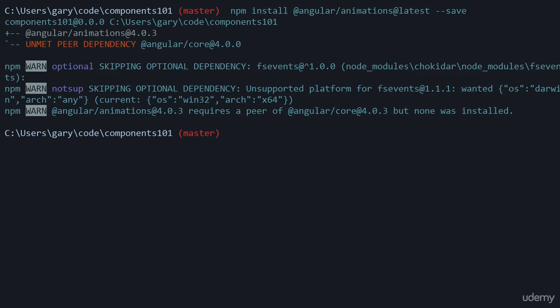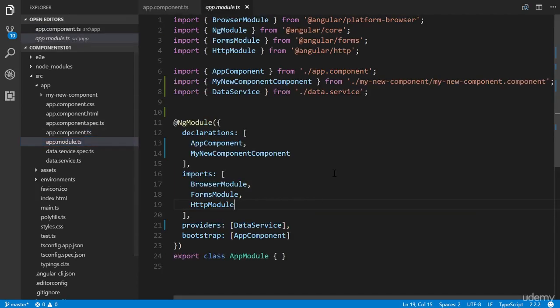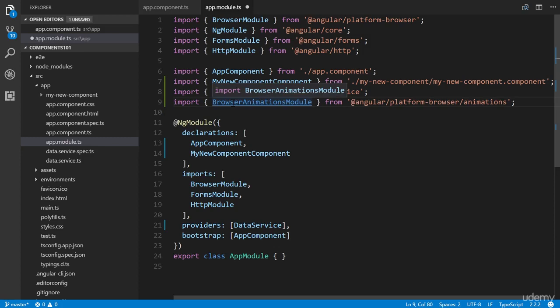Now let's go over to our code editor, and we're going to hop into our app.module.ts file here. If you generated a new project just now, it may look slightly different. You're not going to see these things, but still, it's the same exact process when you're integrating animations. So we need to import this line right here.